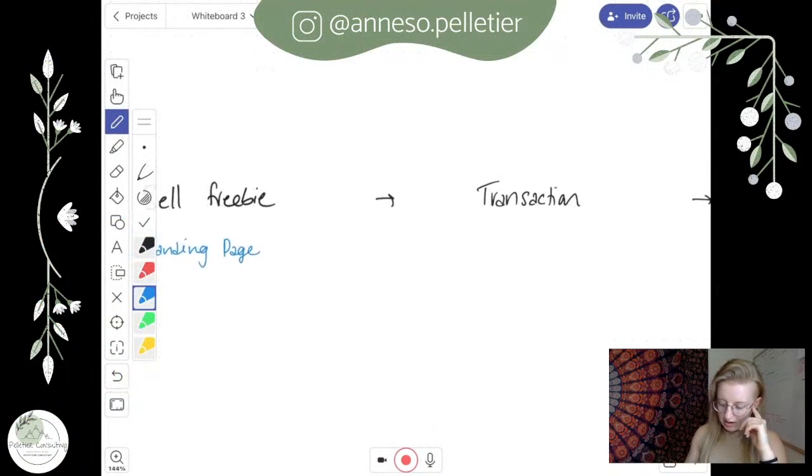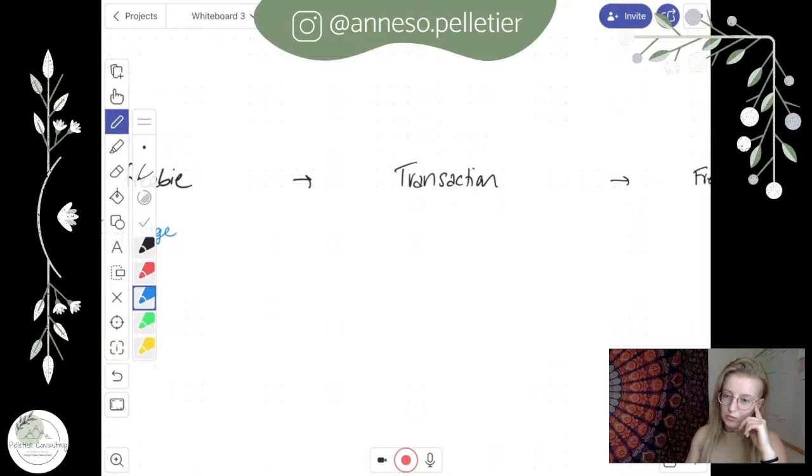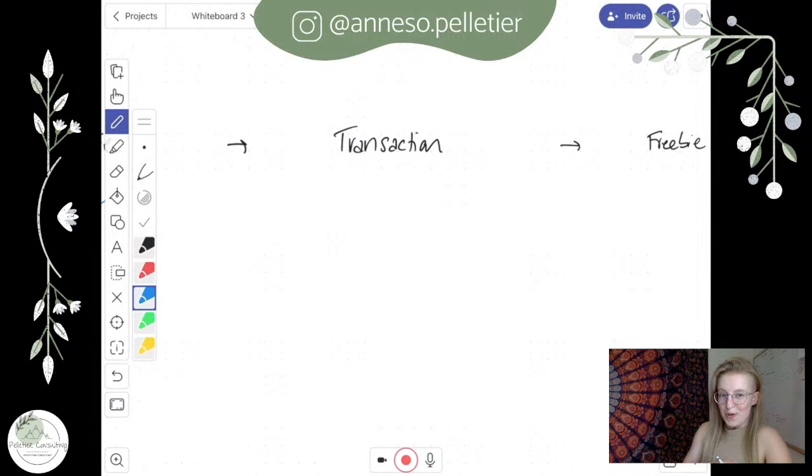Then comes the more complicated part, which is the actual transaction. So how are you going to get this person's information? So I recommend using some sort of form, obviously. I would have it on your landing page, and if it is very short, just put it at the end. If it's a little bit longer, then put multiple links where if people have already made up their mind, they can just jump to it.